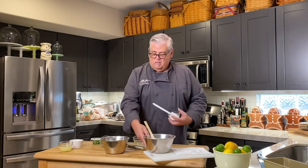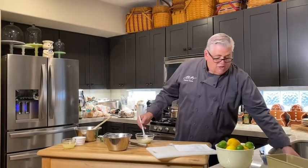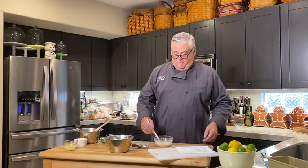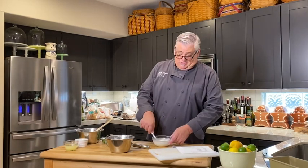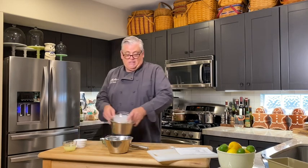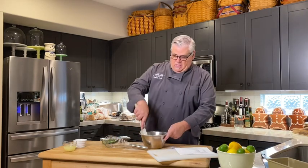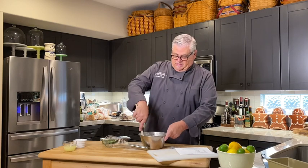Now what we're gonna do is take the lime juice and some sour cream. I'll move this off to the side so you can see this. We'll blend this up. Now you can use yogurt if you don't have any sour cream, some vanilla yogurt. Don't use banana yogurt because then it would be a tropical dessert. And then we will pour this in. You can use the mixer if you want, but I just like to once in a while do everything by hand so you can see it. And then we're gonna blend this up.